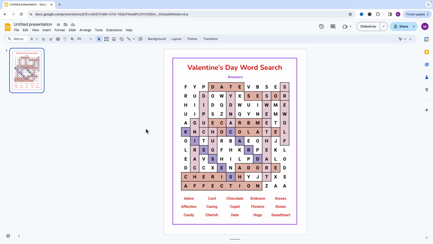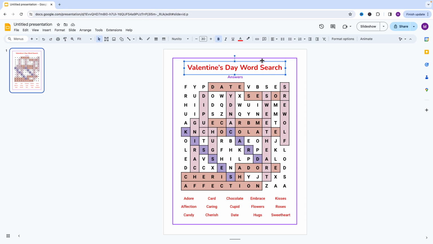So now that you have pretty much everything on your page, if you did not add in any clip art before, now is the time that you can add in clip art where you want it to be on the screen and make any adjustments to color or text size or position on the screen if you want your table to move up or down. So I am going to add in clip art here.